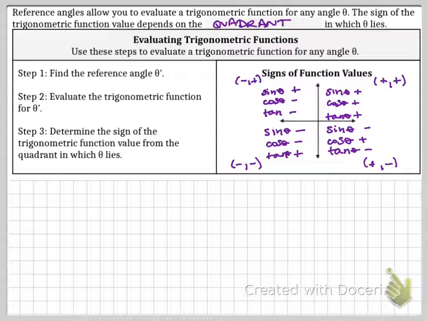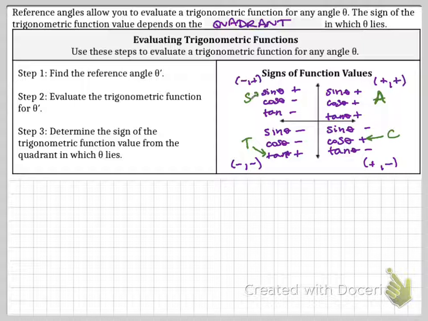So one way to help remember this is that you have A, S, T, C. In the first quadrant, all signs are positive. All of those values are positive. You know sine of theta is positive, then you also know that cosecant of theta is positive. Cosine is positive, therefore you know that secant theta is positive. Tangent of theta is positive, therefore cotangent of theta is positive, okay? Then in quadrant 2, the only one that's positive is sine of theta. Then for the third quadrant, the only one that's positive is tangent of theta. And then for the last one, cosine is positive.